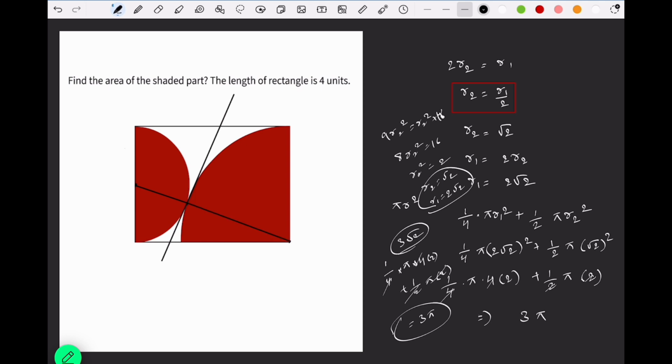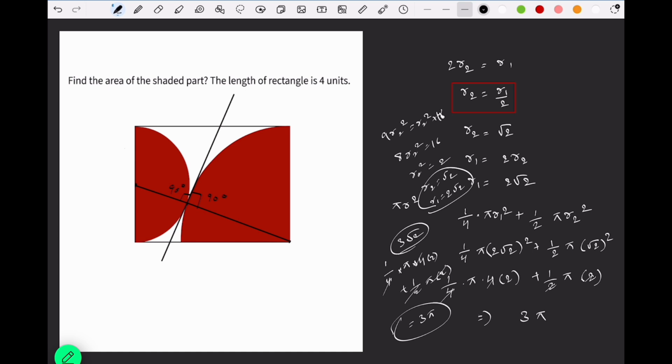We already know for a circle, the radius and the tangent are at 90 degrees, right? So this one is 90 degrees and this one is also 90 degrees. If we add both, the sum is 180 degrees. Only in straight lines, at any point, the angle is 180 degrees. Hence proved that it is a straight line and it is passing through the point of contact for the semicircle and the quadrant. Thanks for the comment.